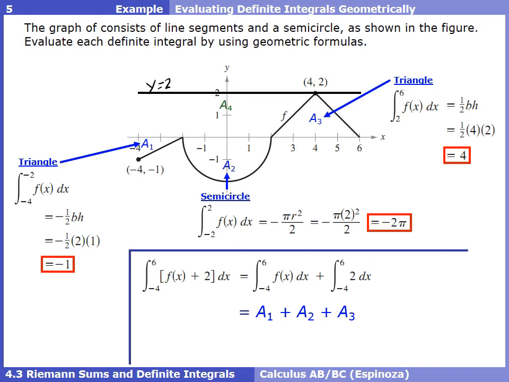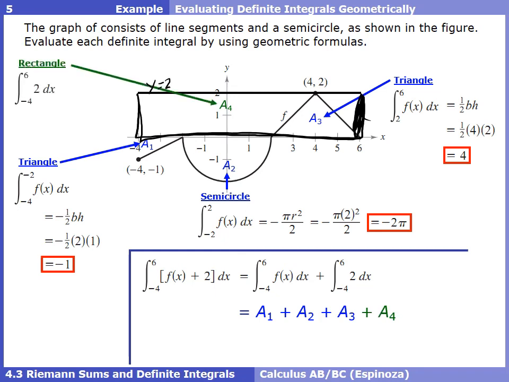And if we want to find the area of that, you'll notice if I draw these vertical lines here, and you can annotate this on your notes if you want, it's going to draw a shape if I connect all of that, I suppose, and close it in. That shape is, of course, a rectangle, and I'm going to call that area A4.